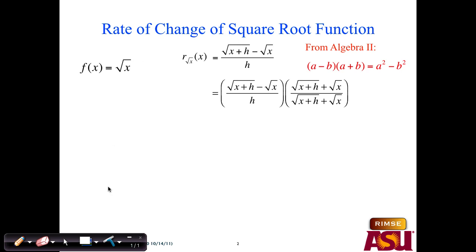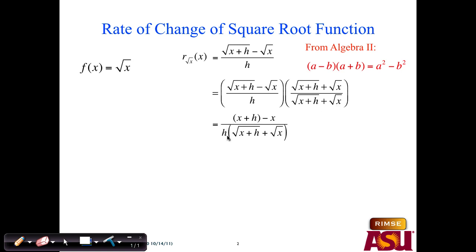So our numerator, a minus b times a plus b, gives us a squared, so I'm going to have x plus h quantity squared, square root of x plus h times itself squared, which gives us back x plus h, assuming x was positive in the first place, and h we're assuming is positive, but essentially 0, so we're not running into any weird needing absolute values situations. And same with the second half. So I end up with an ugly denominator, but a numerator, if you can see, that just turns out to be h.